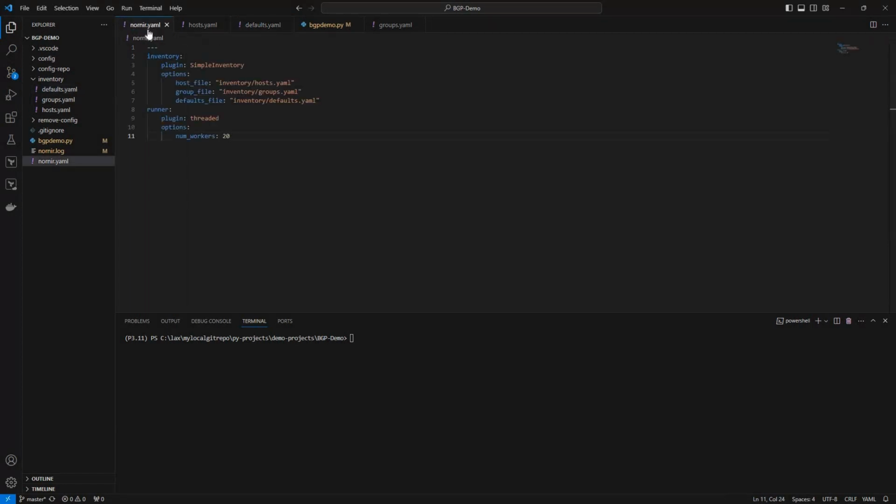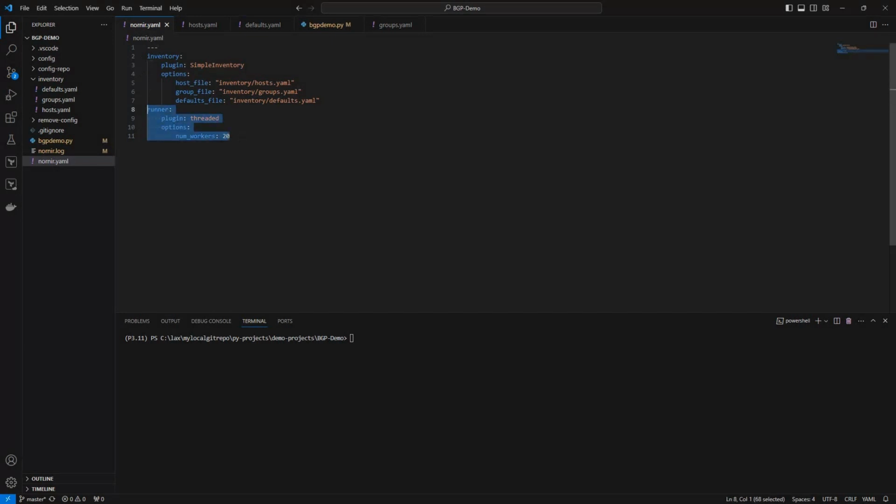Here you have the basic Nornir YAML file. The important thing here is that we are providing the path for the host file, and another important thing here is the threads. This is the total number of workers which will be running simultaneously. Here, the good thing about Nornir is that it uses a thread architecture, where it runs through all the hosts at the same time, considerably reducing the implementation time.